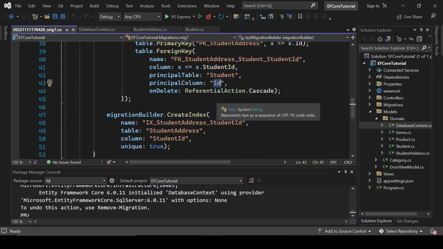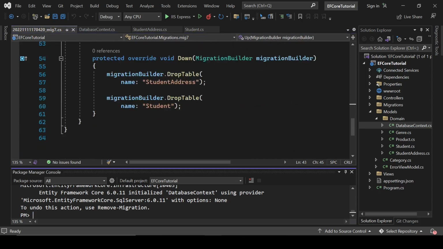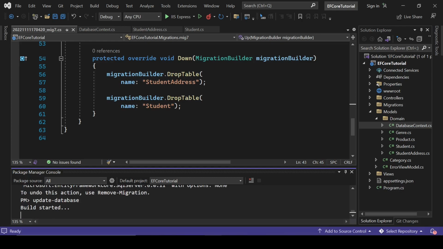Yeah, that's fine. Now let's run this update database command, and we will check it in the database.